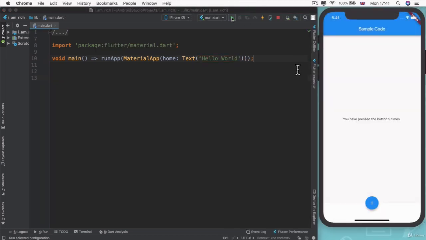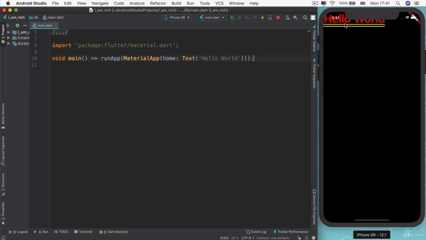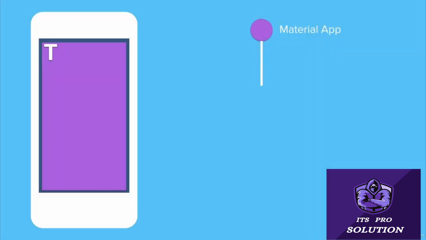Now, if we go ahead and actually run this app, you can see our text show up inside our material app, but at the moment it doesn't look great, right? It's just a black screen with some red text, but it does say what we want it to say, which is hello world. We've already started building our widget tree, and it's a really simple one. It's only got 2 widgets. The first, or the parent widget, is the material app, and almost all of your Flutter apps will start off with this as the first widget.